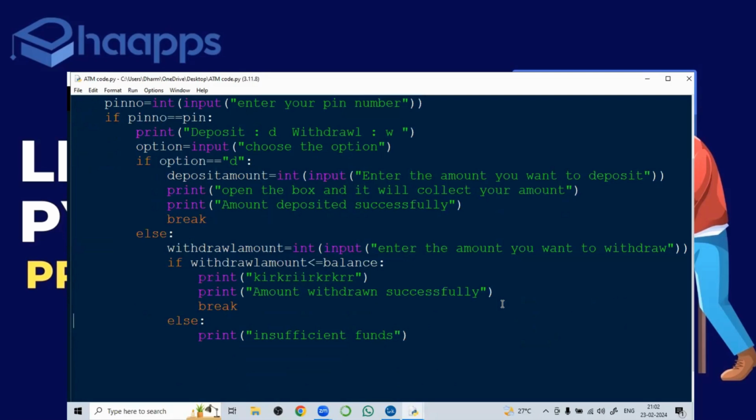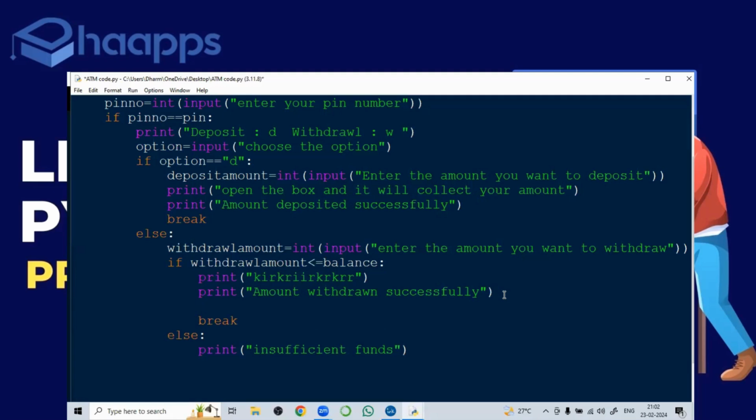If you want to check the balance, from whatever the balance is there, we need to subtract the withdrawal amount. So that is what, right? That is the task. How simple it is, check it.